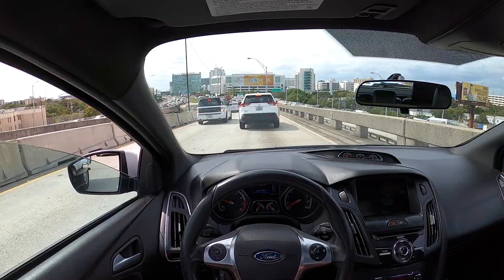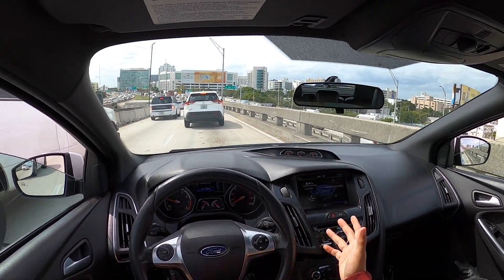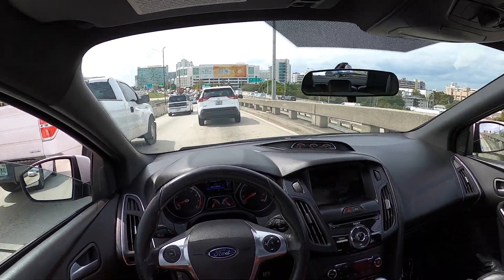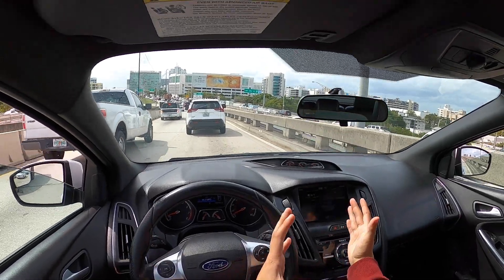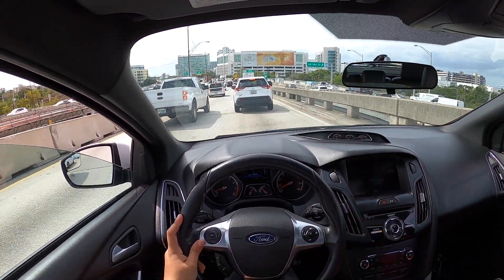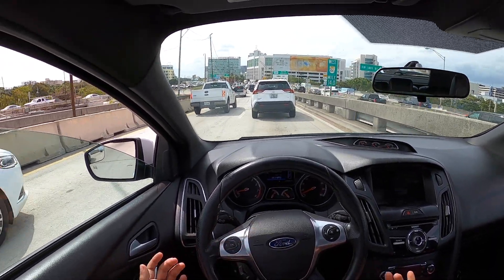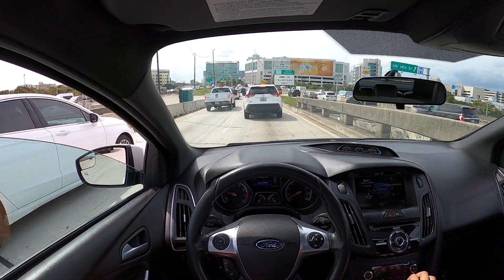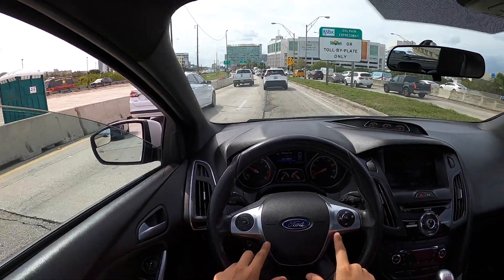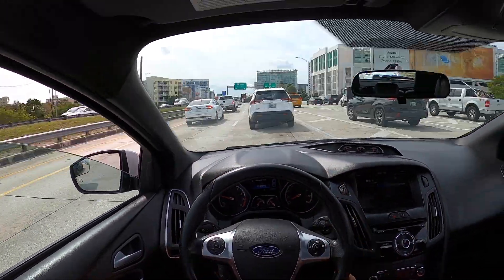Another thing I wish this car had — I wish it was more driver-oriented. I mean, as a sports car considered a track car, I wish it was like the C8 where everything is aimed towards you. I also wish it had a flat-bottom steering wheel. This one looks a little outdated, but it is a 2014. The generation after has the flat bottom. The leather feels really great though.